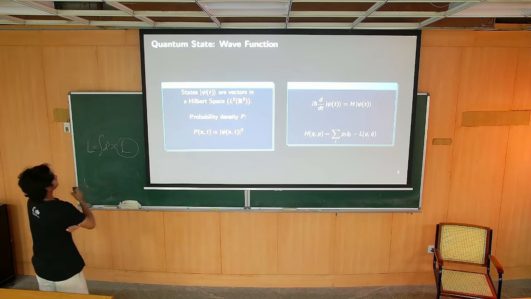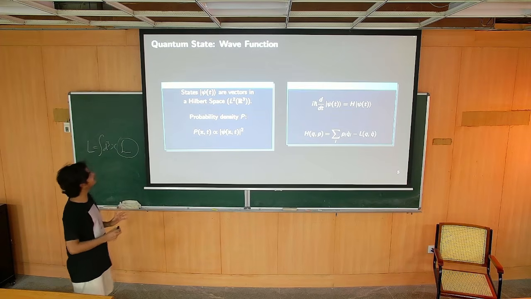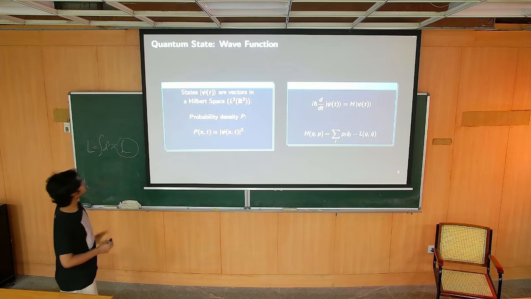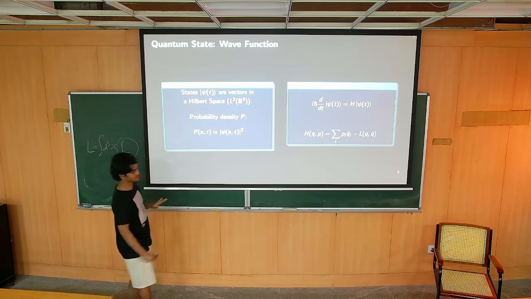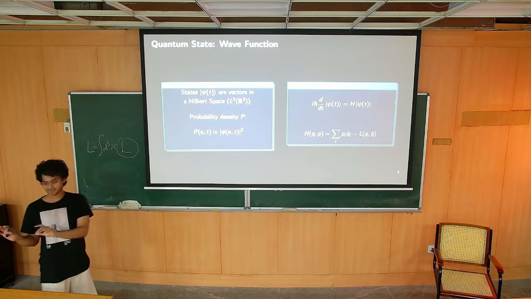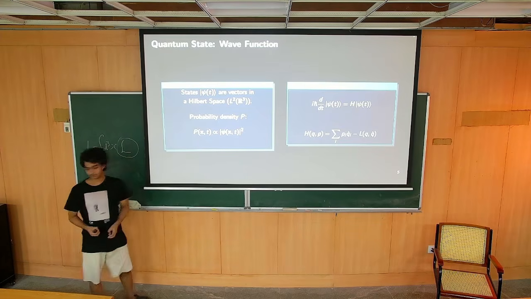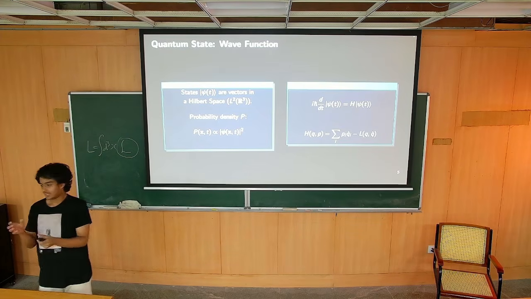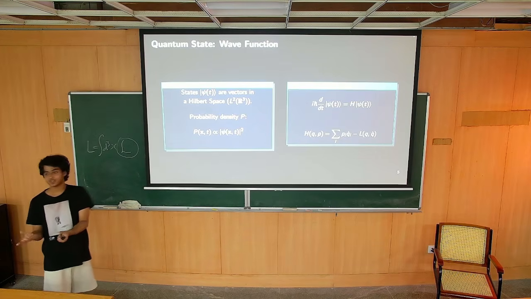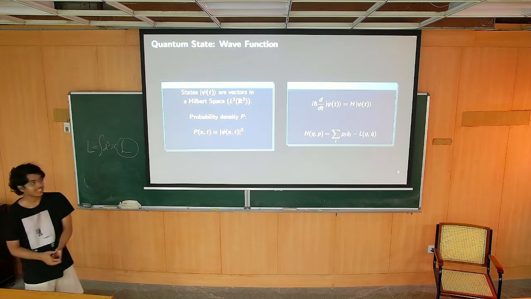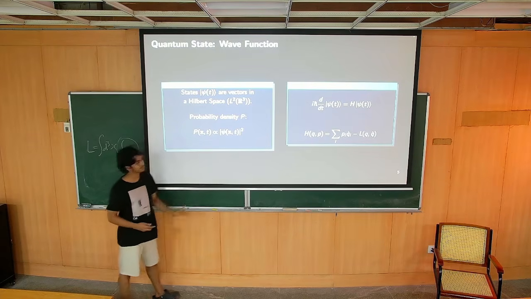And in quantum mechanics, the state of a system is described by what is called the wave function. So states are elements of a Hilbert space. It's a vector space with some additional structure, and we have a probability to find a system in a definite state, for example the electron in the ground state or in the state n equal to 2. It will be given by the norm squared of the wave function.